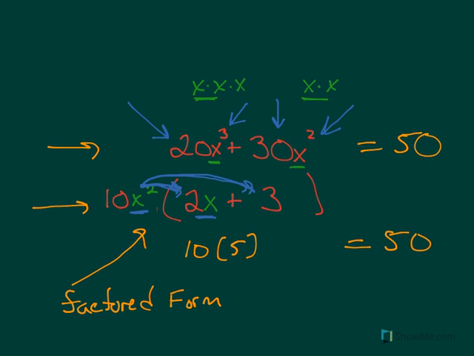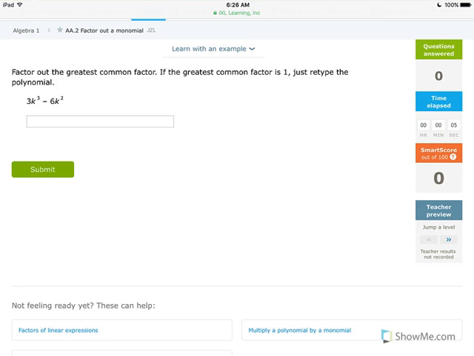So let's go ahead and do a few examples from IXL.com. And here's our first example. They want us to factor out the greatest common factor. So if we look at our two terms, look at the number parts first. What's common between a 3 and a 6? You should be able to factor out a 3 on this. And what's common between the variable parts? So we have a k to the third and a k to the second. So what's the most number of k's they have in common? That's going to be k times k, which is k squared.